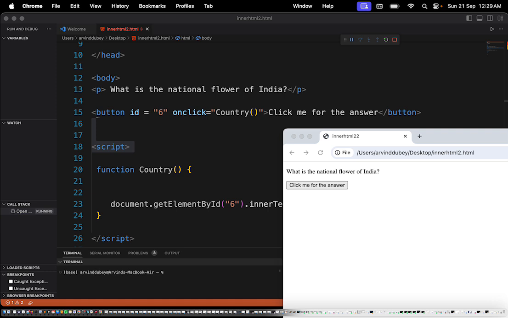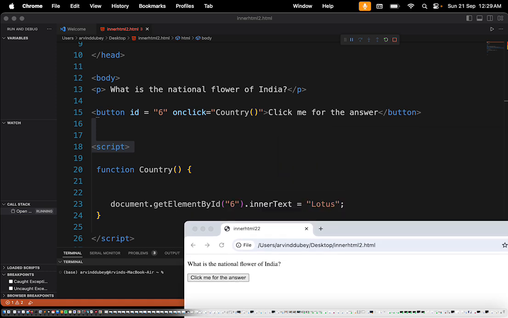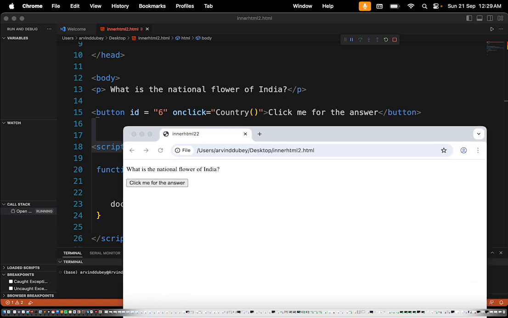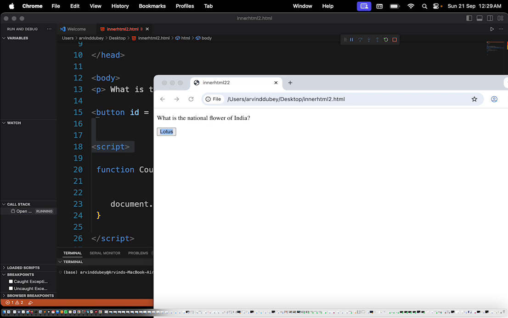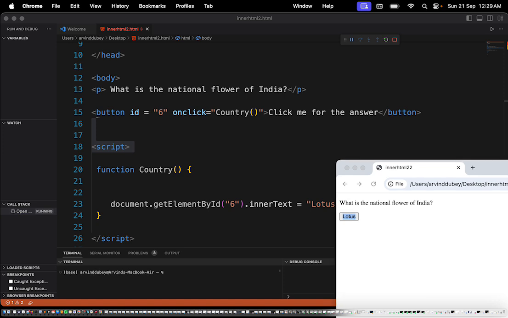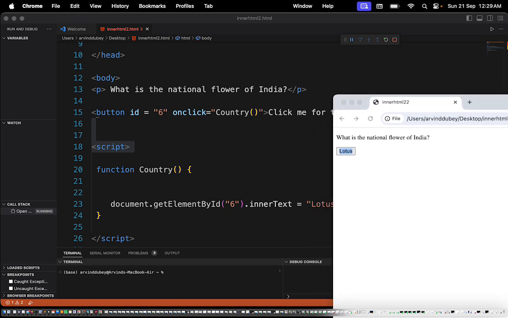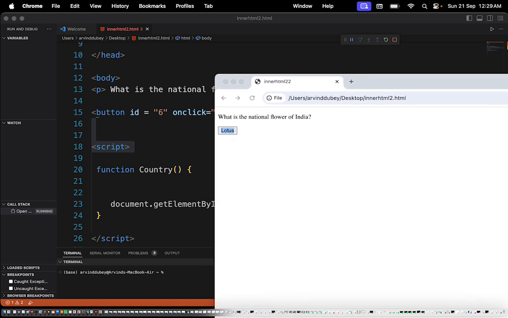So this ID is related to the button ID. So it is being taken over from here to here, and innerText, so the answer will be Lotus here. So I will click here, and Lotus is displayed. You can see Lotus is displayed. So you got it. In this way, we are able to manipulate the DOM using innerHTML.